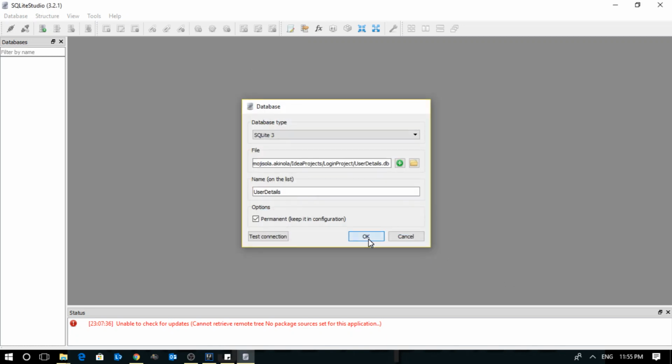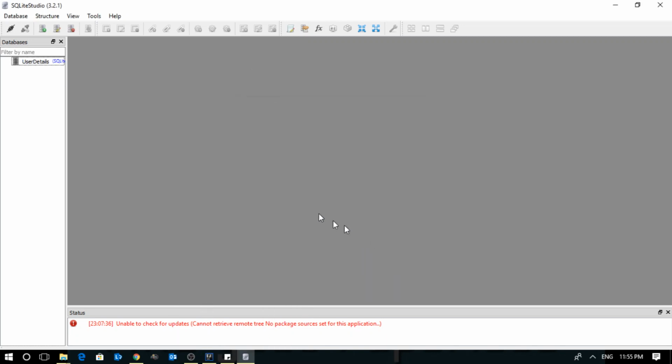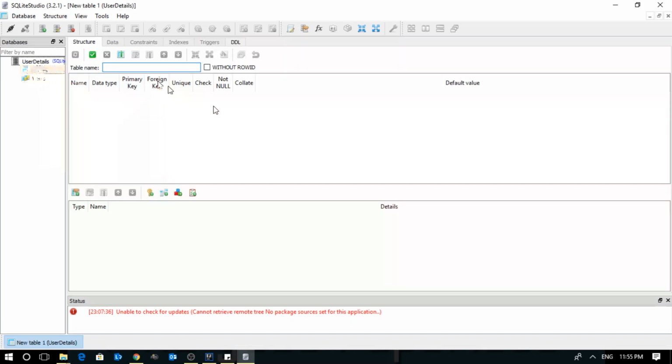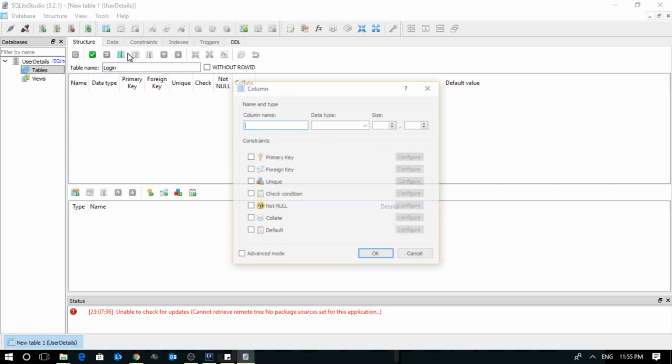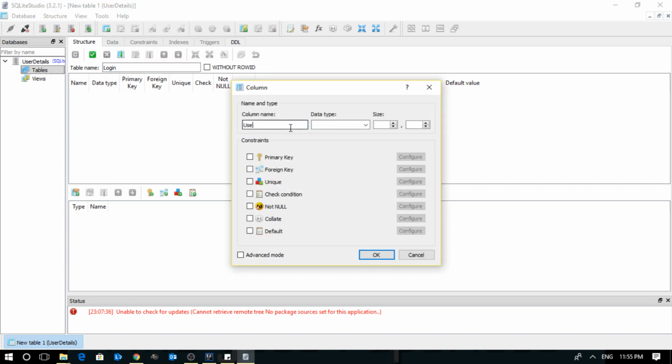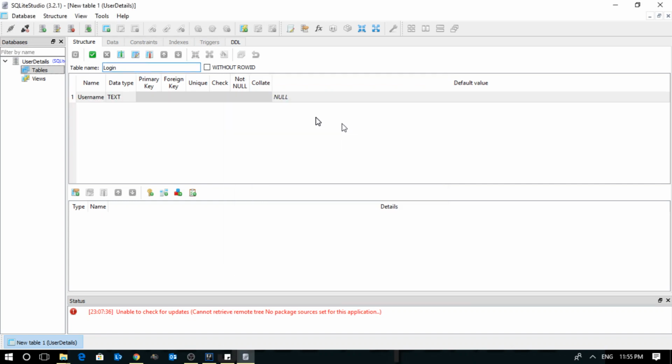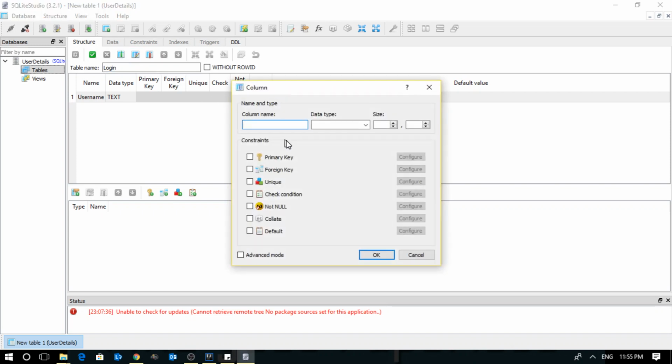and save. So okay, and I'm going to create a new table now. I'm going to call this the login table. Add a column, say username, and it's a text. So I'm going to add another column and call it password, also a text, and save.